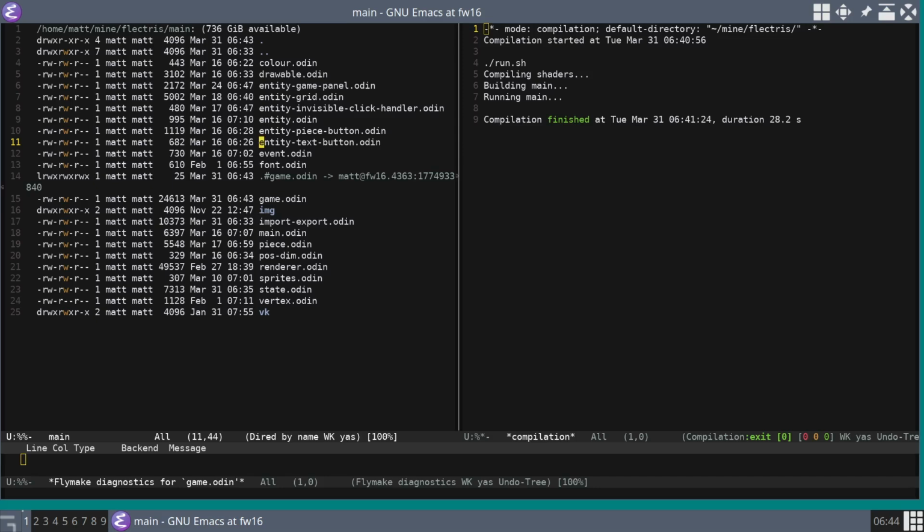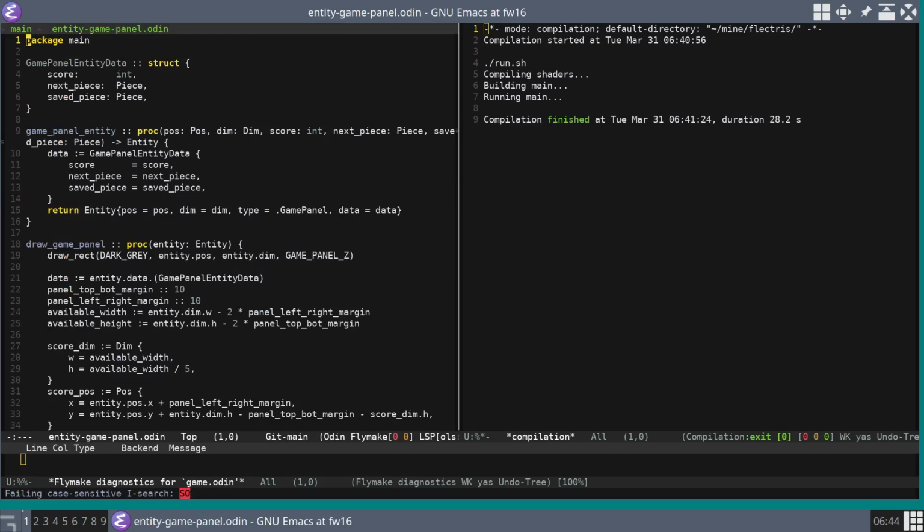I guess other places that are just drawing text, it's just decoration, right? But it doesn't need any data pass through to it, whereas this needs data pass through to it, so our drawable can't just hard code it, right? So, for example, there is text drawn in the game panel to say score.